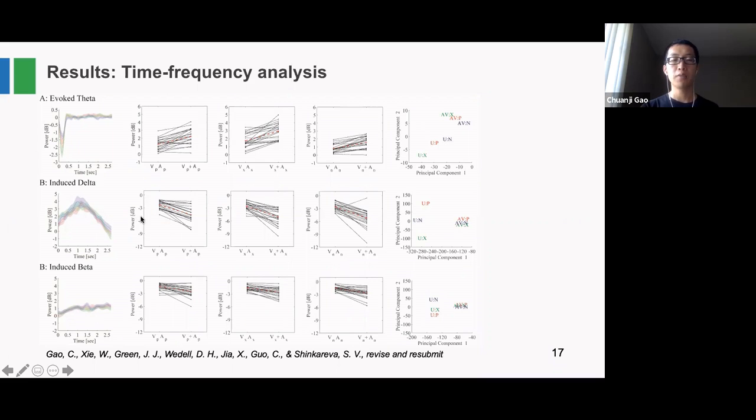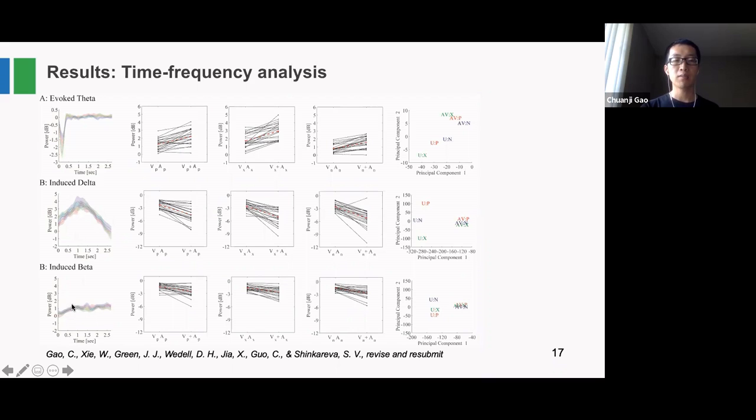For the induced delta activity, we found that it starts to increase from the stimulus onset, achieves the max in the middle, and then starts to decrease. Induced delta activity has been identified in previous literature related to reward processing as well as signal detection. In our study, it looks like a dynamic process involved in audiovisual affective processing, and when we first looked at the data it seemed related to arousal, because it increases and then decreases. But when we did the correlation between the arousal ratings and the induced delta, we didn't find any significant correlation. This is interesting, and it's totally different from the sub-additive theta activity, which is early in the temporal stages, a stimulus-evoked activity, maybe an early integration process.